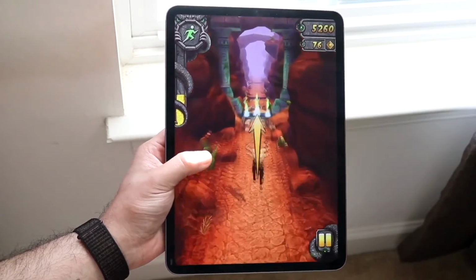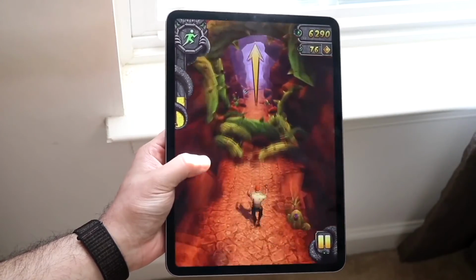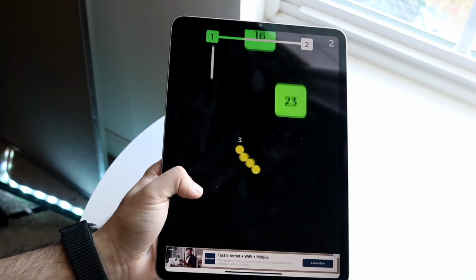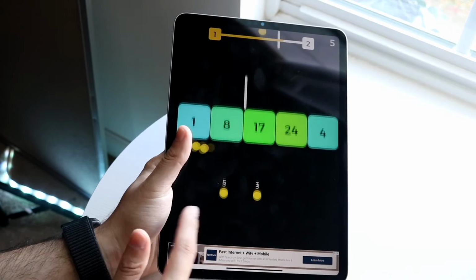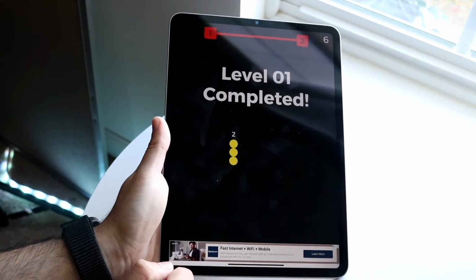Now, in my opinion, the M1 iPad Pro was a great performing iPad. I had a great time with it, and I think it really was almost like a MacBook. It felt almost like my M1 MacBook Pro that I had at the time, and I think it was awesome. Was it extremely fast? Yes, of course. That display was really nice, the performance was really, really good, and I didn't really have too many things to complain about there.